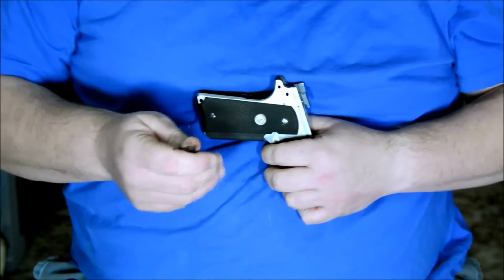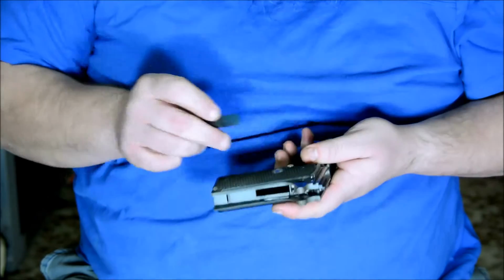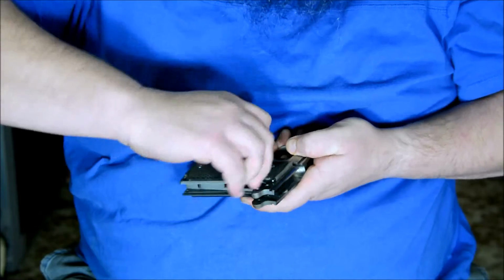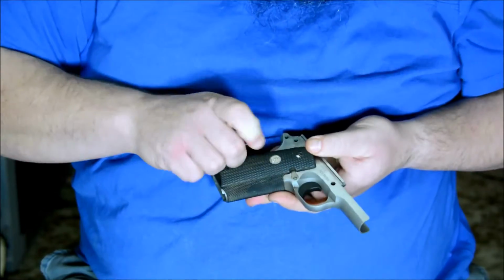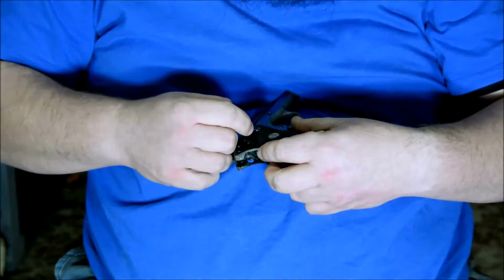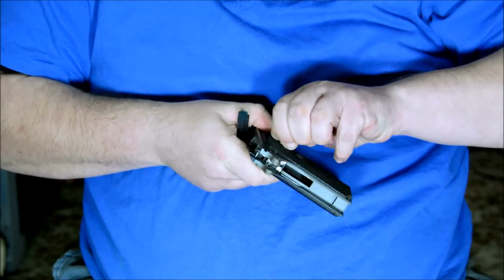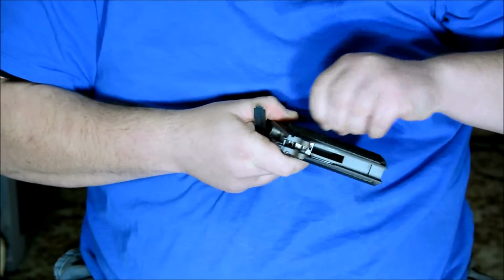Now from here, we use the flat turned over section of our trigger return spring to undo the grip screws. They might be tight, but you use that as a screwdriver to undo your grip screws. Having removed all the grip screws, we then remove the grips or grip panels.